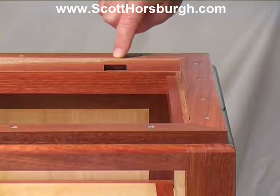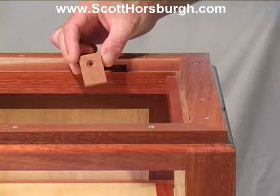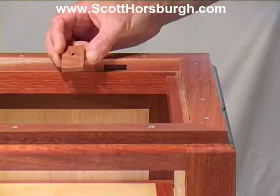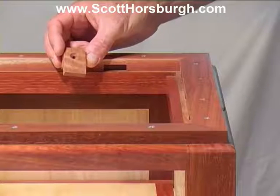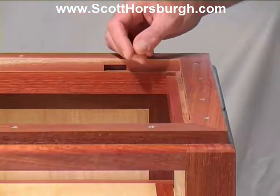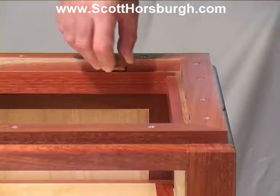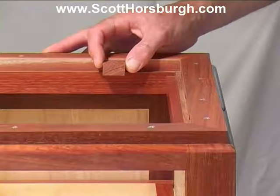You can see there's a square hole here. That is a housing for one of these traditional shrinkage buttons, which are used to fix the top to the carcass. It's going to be a solid top, so these buttons will allow the top to move and still be attached to the carcass. It will enable it to move across its grain. The grain is going to be running lengthways, so it's going to expand and contract from front to back as the seasons come and go. So that will slot in there like that, and it will move in and out as the seasons change.